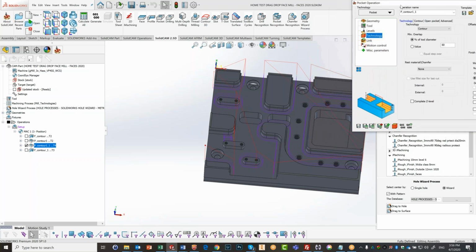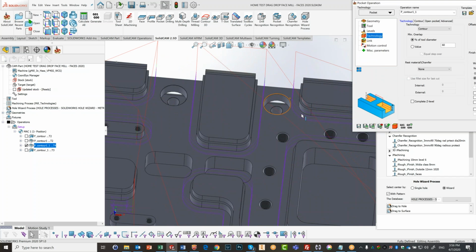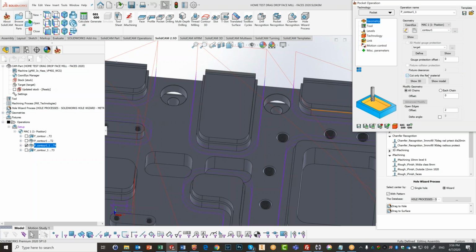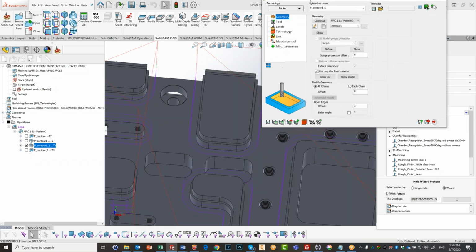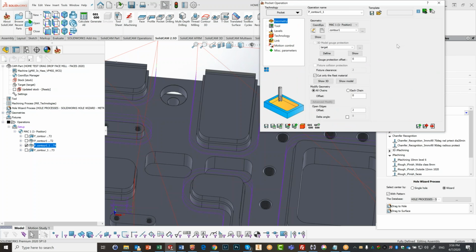Okay. Now, the reason why it worked on these sides over here, because it's sometimes with this particular case, with the geometry, cut only rest material, since I put my offset at exactly 0.3, sometimes it's what they call a discrepancy. It'll still see that material because it's exactly 0.3.